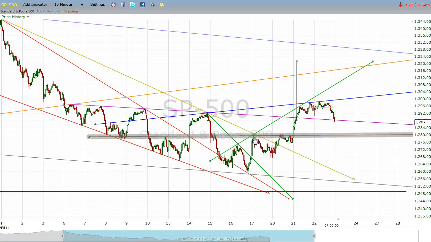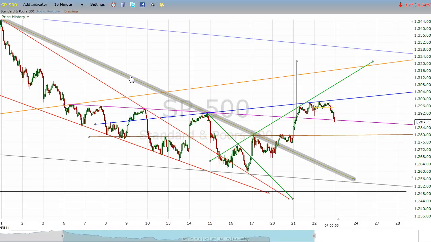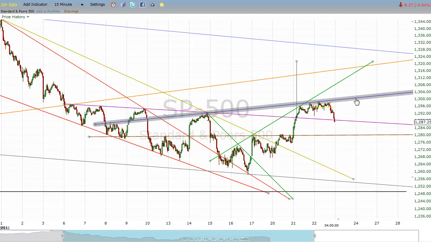This horizontal line from these two small peaks, just a day and a half apart, got taken out. This purple line got taken out. And now, instead of looking for a potential break of a descending line, we've got this blue line, which is now sloping upwards. This is the first upsloping trend line that the market has really had in quite a while. I mean, we could always draw this green line right here, which I did yesterday, but that's not really the same kind of thing I'm looking at, because I don't expect this line to get broken.